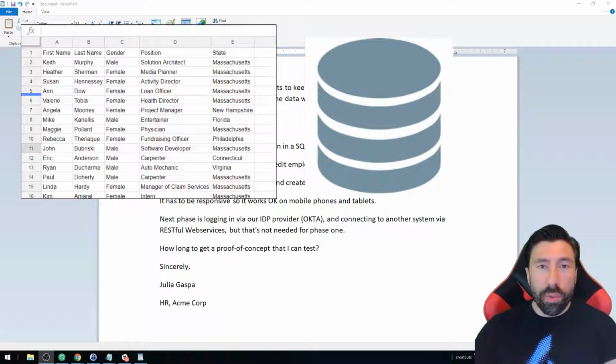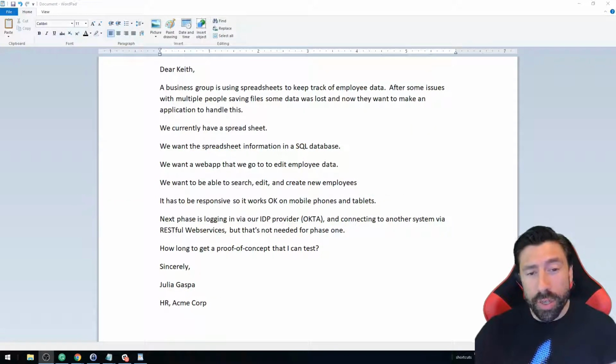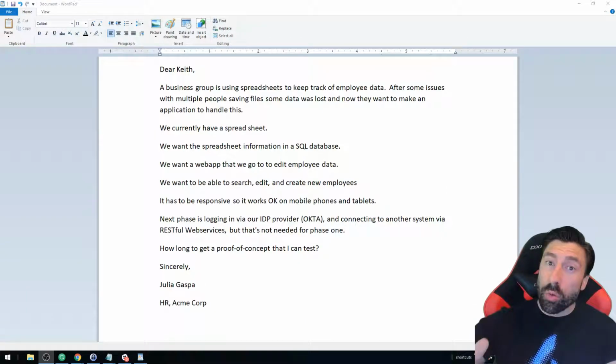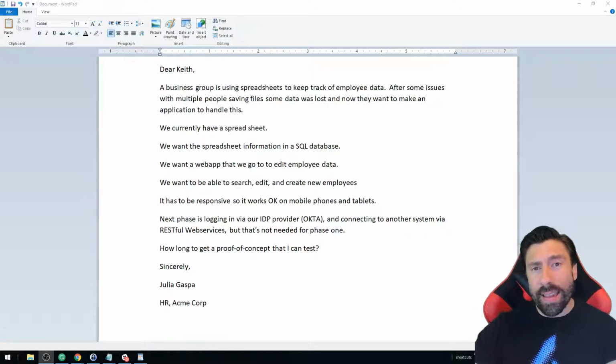So we can use the spreadsheet's columns as the columns of a table in a database, and then we want to simply surface that in an application. They want the first screen to have a table with that data and have it all be searchable, have it go different pages if needed, if there's too much data, and they want to be able to click into a row and then edit that data maybe on a screen with a form or something along those lines. And they also want the ability to not only edit that data, but to create more rows going forward.